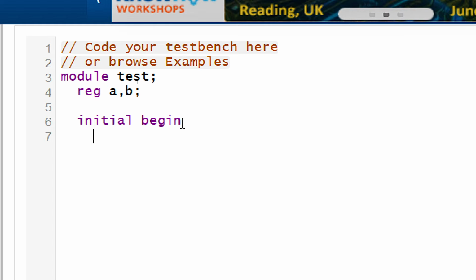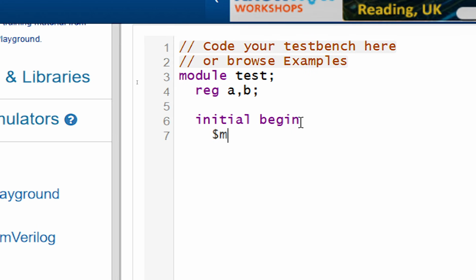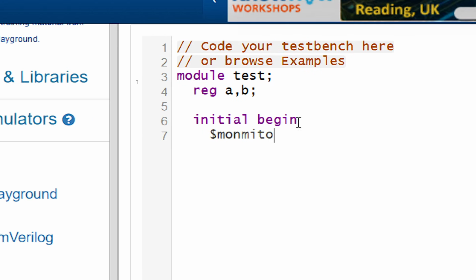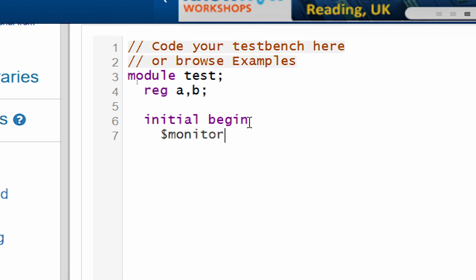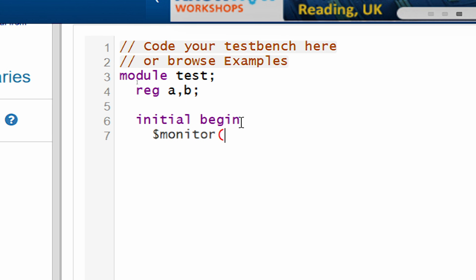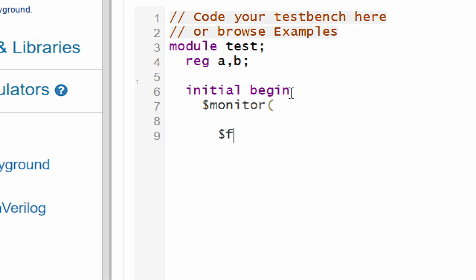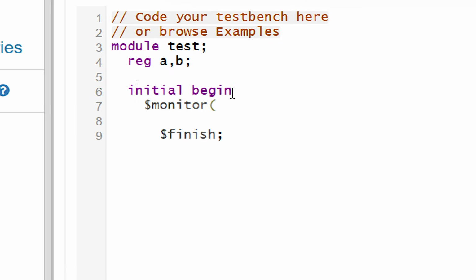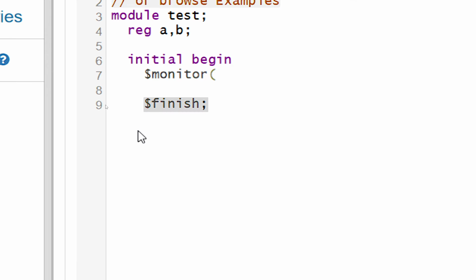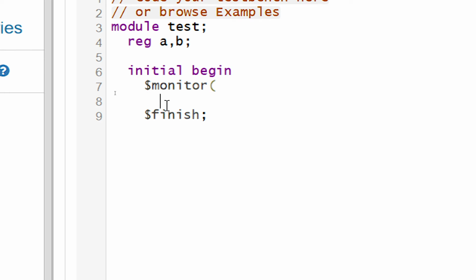First of all, what I do is I write the $monitor command, $monitor. Sorry, you must be careful with the spelling. So it starts from here. Then with every $monitor, you get a $finish command, because $monitor will keep on monitoring all the variables at all the time scales in between until the $finish arrives. If you do not write the $finish, then the code will be confused as to for how long, till what range, it has to monitor the variables.